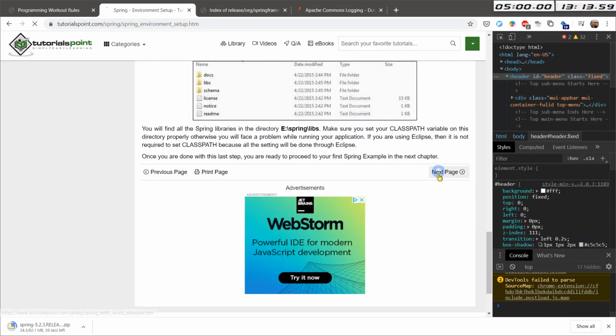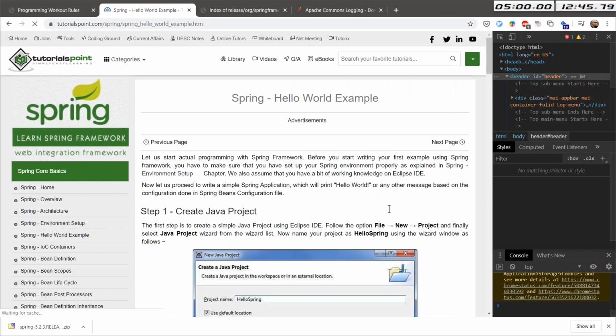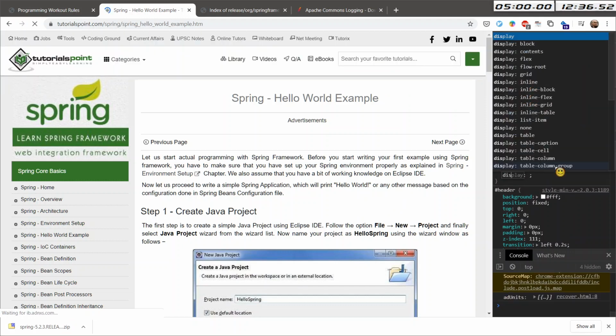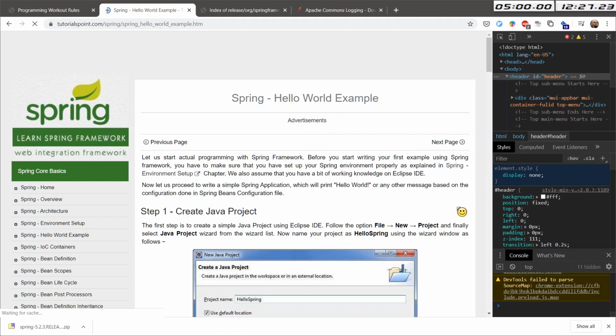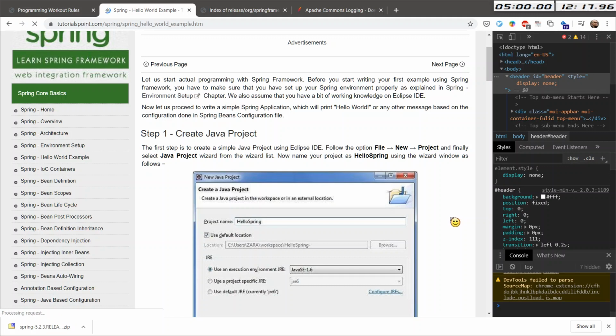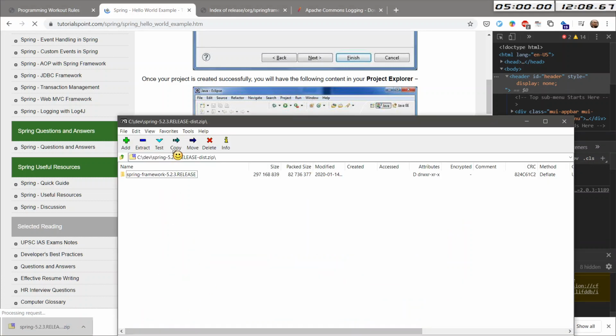And go to next. Okay, it's done. And we'll extract it.